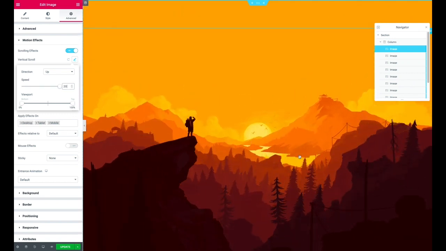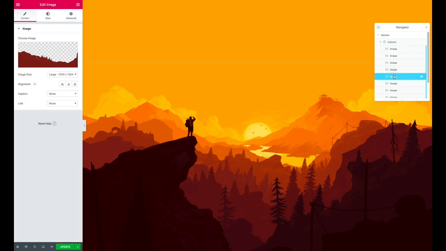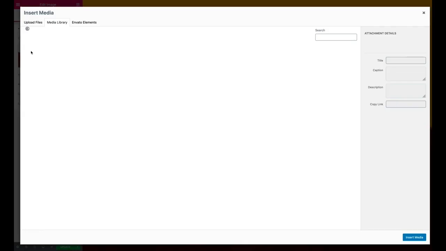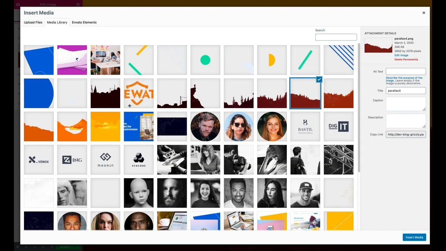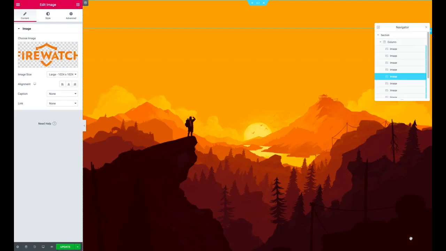We are missing the logo. And so I'll just throw that in there. I'm going to duplicate one of these middle layers. Duplicate. I'm going to go get the logo. I've got a cutout version of the logo. In the original one, they had the logo built into one of the layers. I cut it out and I've got it here. I like that. Insert media.